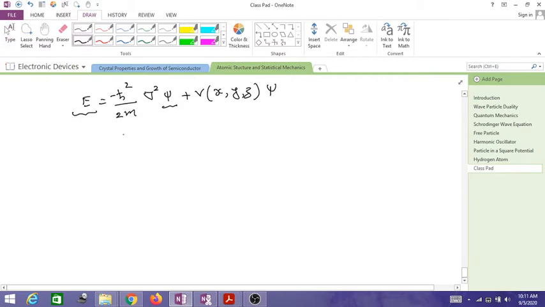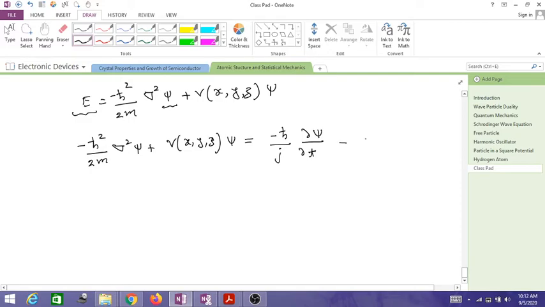So then we will get this as, let me write to the right hand side. It is ħ² by 2m. I'll take the energy onto the right hand side. So it's the gradient squared operating on the state function plus V of x, y and z, and this is ψ, which is equal to minus ħ by j with a partial derivative with respect to time, and here the partial derivative of the state function with respect to time t.